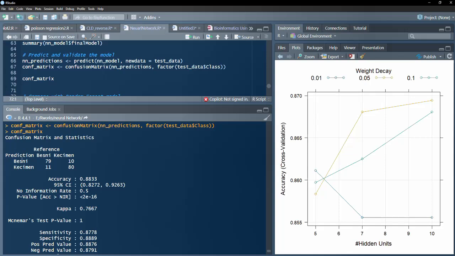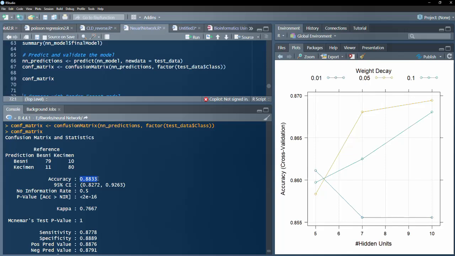These are the predictions, these are the actual values. You can see that 79 times Bayesian is getting identified correctly, and 10 times it is getting confused as K-Means. And for K-Means also, 11 times K-Means are getting confused for Bayesian, and 80 times they are getting identified correctly.